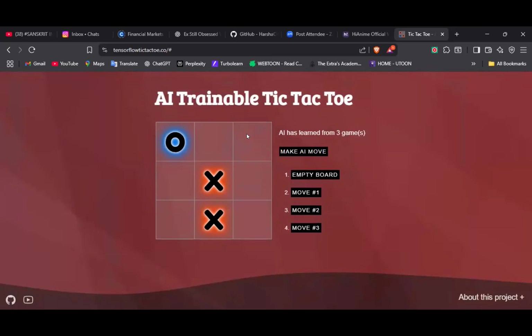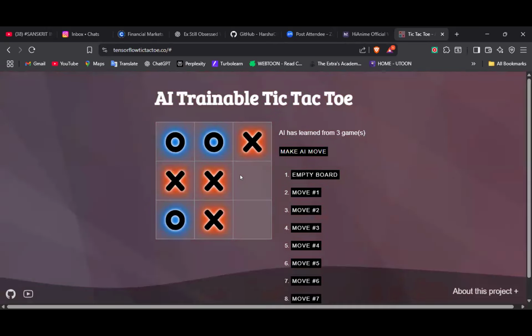Up middle. Maria? Top right. Yeah. Bottom left. Left middle. Middle right.